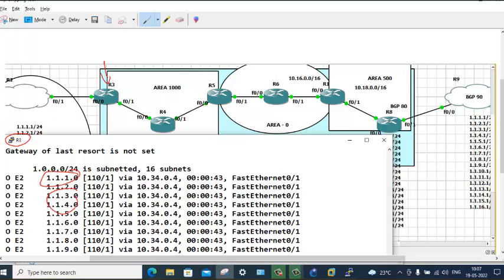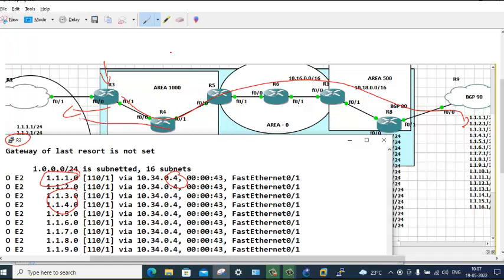I'll go to 4, which means it is not going this way. Instead, it is going via this way. This one you do not like. Why you don't like, you know? When you can easily go out here, why should we use our processor, bandwidth, why should we make it more congested? When we have an internet provider connected to area 1000, why should we go through the internet service provider via area 500? You understand what I'm saying?